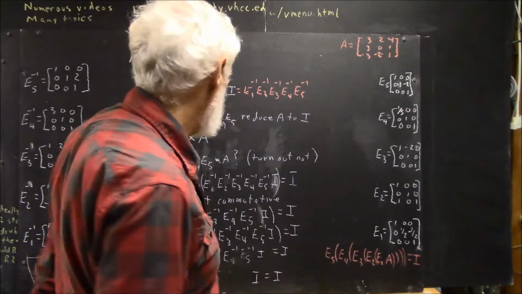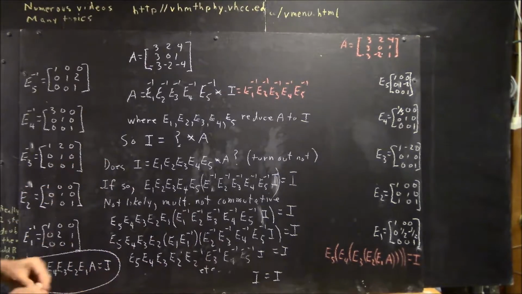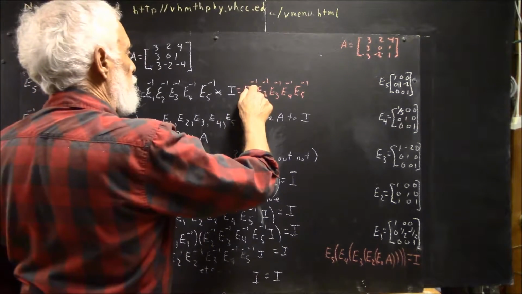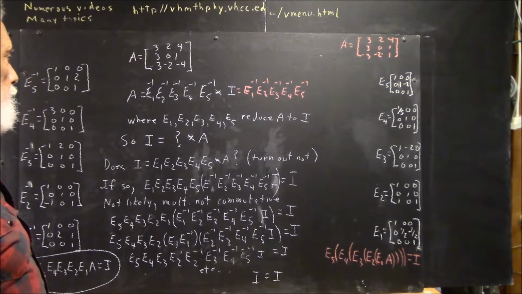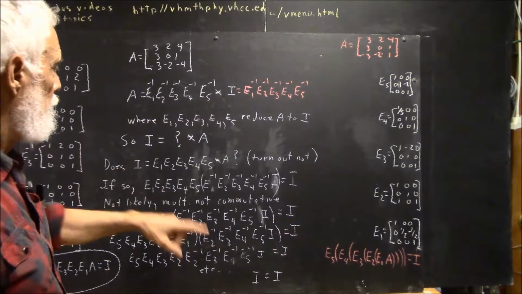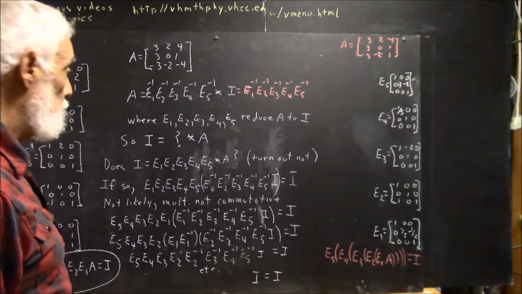You should get the identity. Well, let's see how it works. There are many ways that we could slice this, many ways we could look at it. The way we actually did it in class, I said, okay, A equals this, so I equals what matrix times A? Now, forget that I gave it away down there.